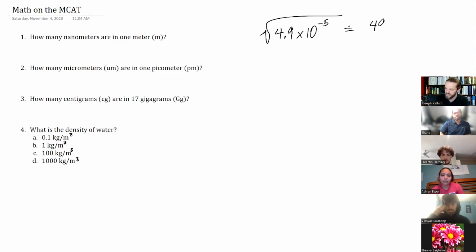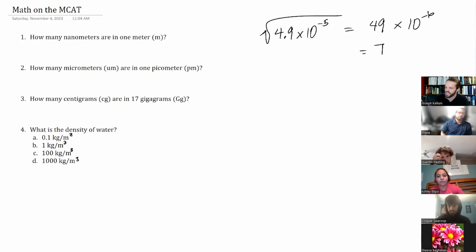So I'd go ahead and just make this coefficient one number larger. And then at this point, we're multiplying it by 10 to the, instead of negative 5, now it's 10 to the negative 6, because we made the coefficient larger. So we need to make the scientific notation number smaller. And now all we have to do is take the square root of each of these things independently. And so if you're taking the square root of 49, that just ends up being 7.